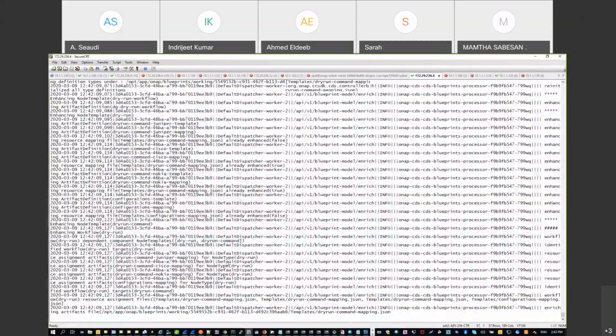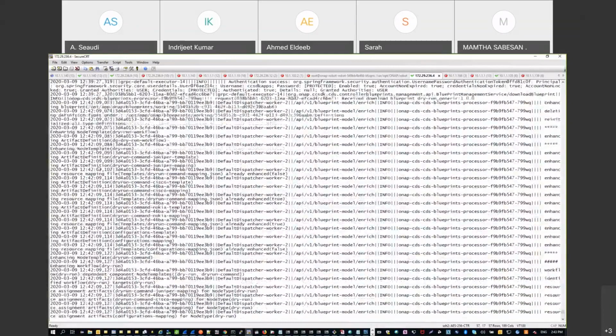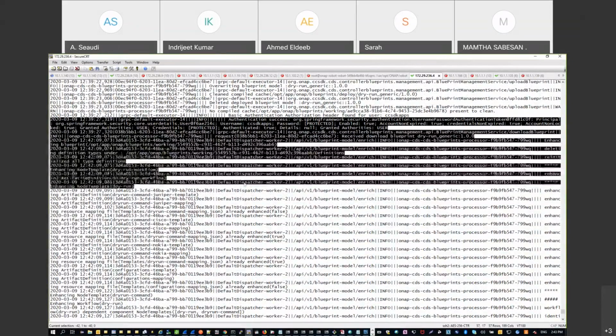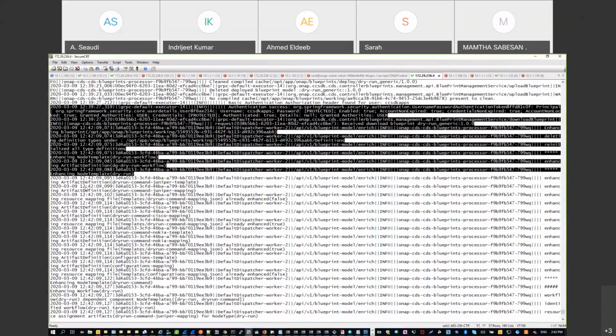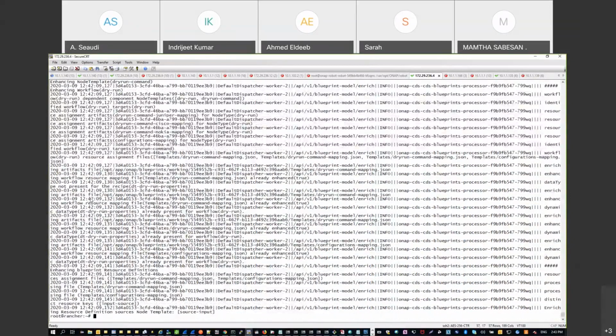It is 4209, and you can see now 4209 starting from here. Now I see that we are enhancing the node templates, and the enrichment is working. If I do a direct call to Blueprint processor, the data types, mapping files, and so on.